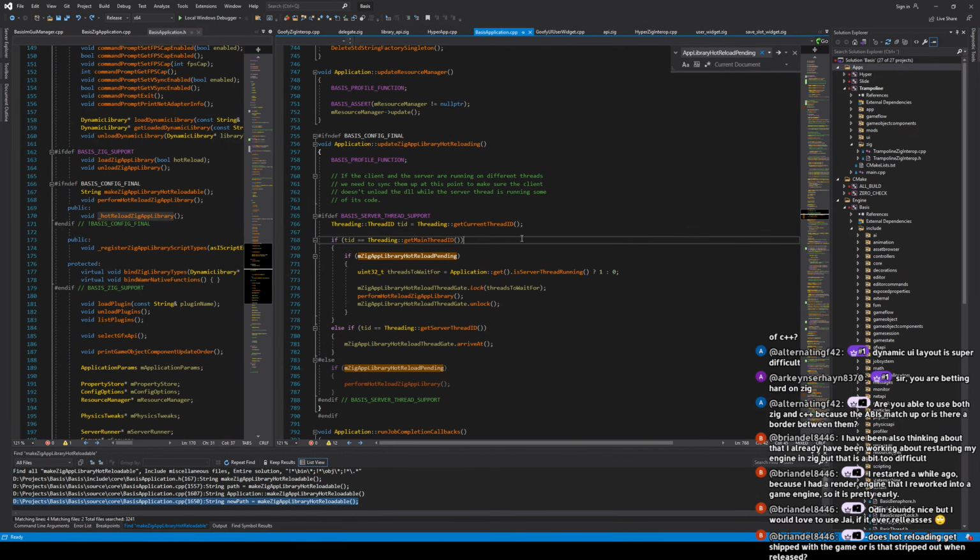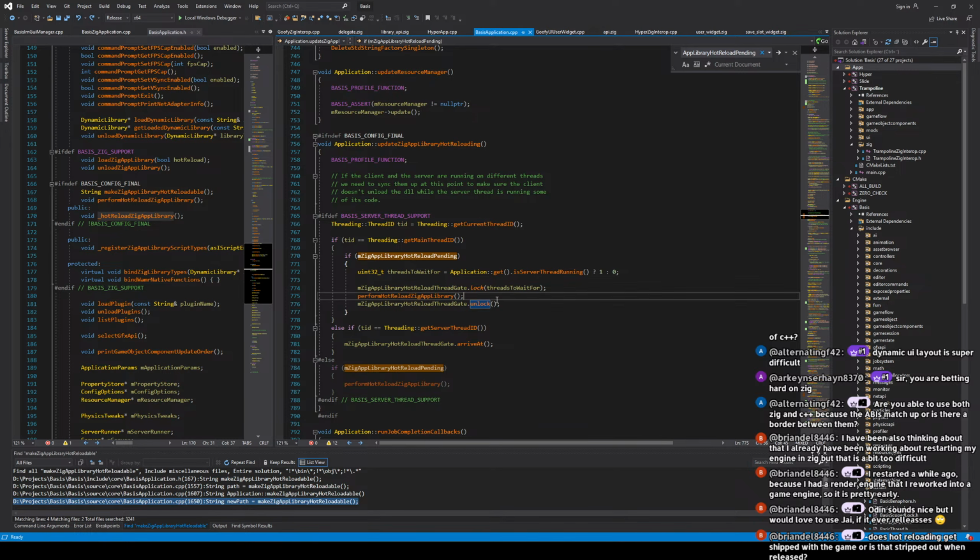Because we have a client and a server in a networked fashion, running potentially on two different threads, this comment says that if that is the case, we need to sync both of those threads together under this thing called a thread gate. So Zig app library hot reload thread gate, which has a lock and an unlock function.